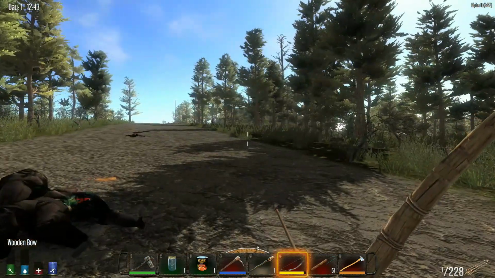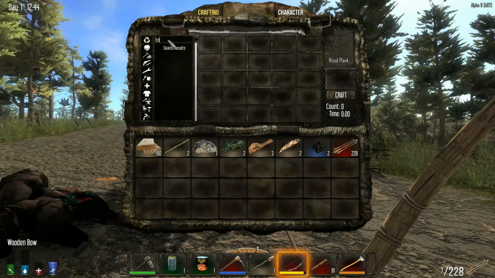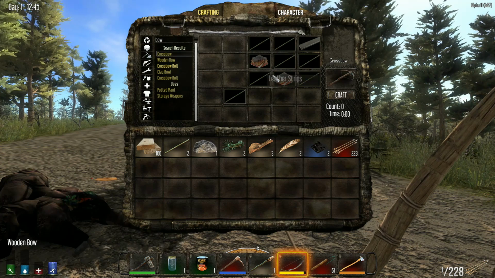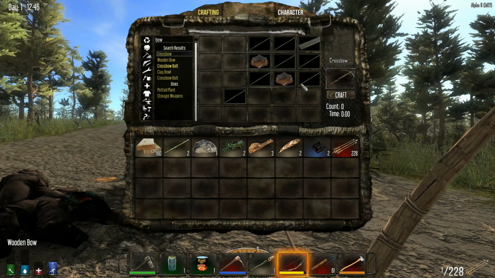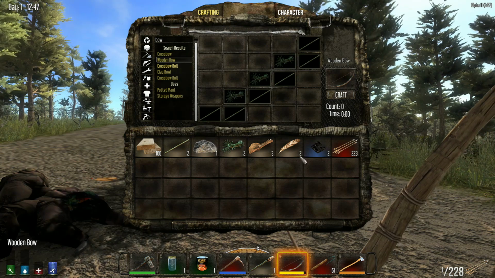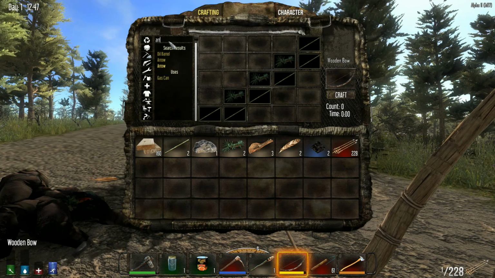So let's take a look and see what the bow requirements are. So crossbow now requires leather and forged iron. So that's good. It's a much more expensive recipe now. There is thoughts that this will be booked as well. So we just have plant fiber and sticks. Simple.